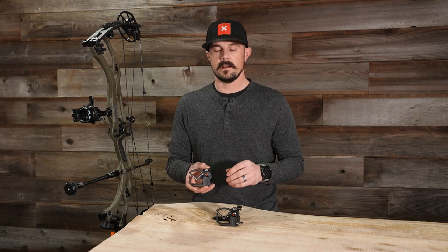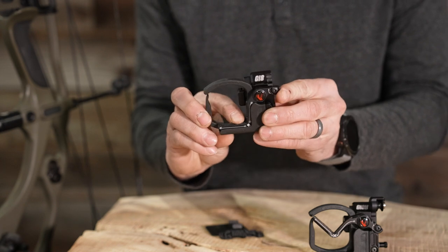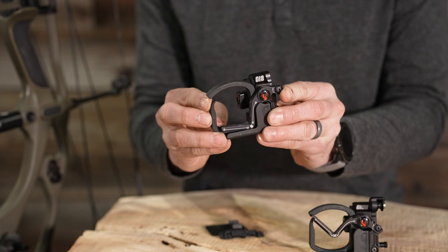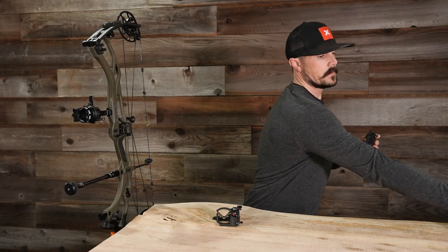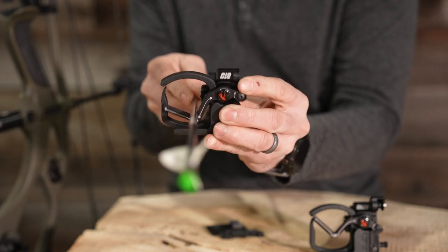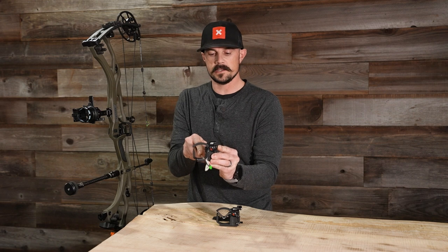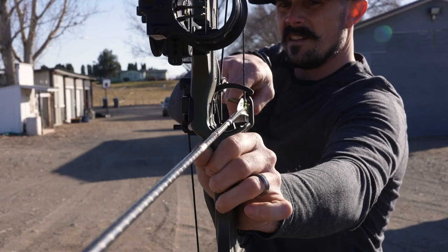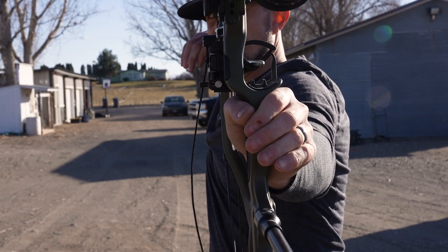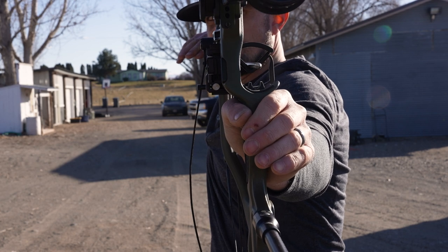It's a little bit different on the launcher style. We have this free-floating launcher arm that's off to the side. When your bow is in a resting state, the launcher is all the way down. There is a slot, just like the Hamskis or the Ripcords, to enter the arrow in on the side. As you pull back, the limbs start to fold in, which raises the launcher up to the final position. Right as you shoot, the launcher falls out of the way while guiding the arrow out.